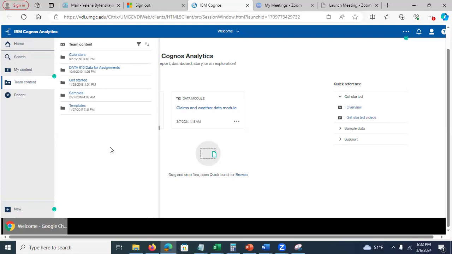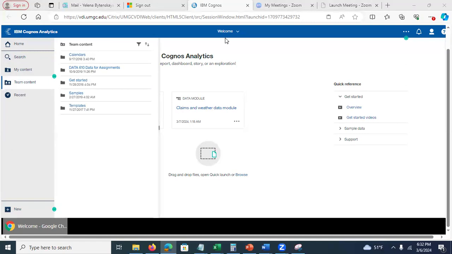So basically, there are 2 things to check, very important. You can log in and that you see these folders in the team content. Because if you don't, there is something that I need to do on my end, okay? And it's very easy to fix. It's a no-brainer fix, but I need to know if you don't see it. Then I need to add you. There is a setting that I need to do for you, all right?